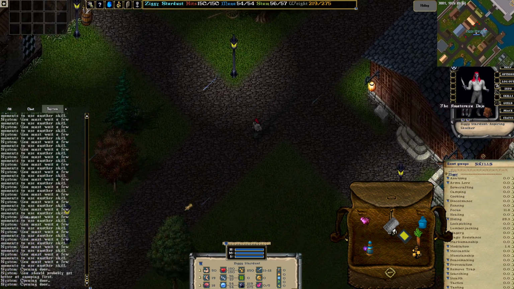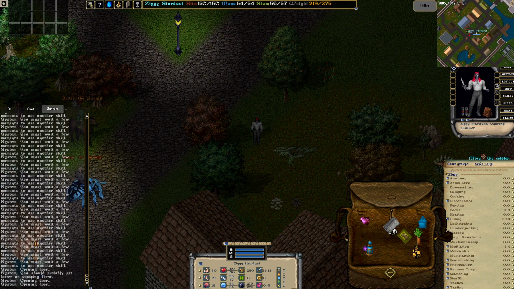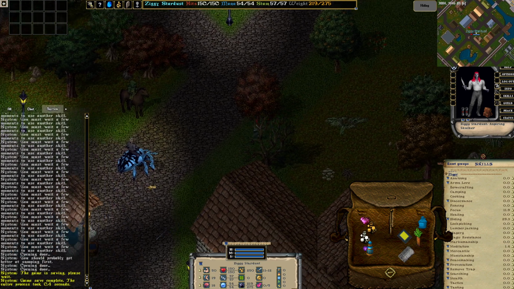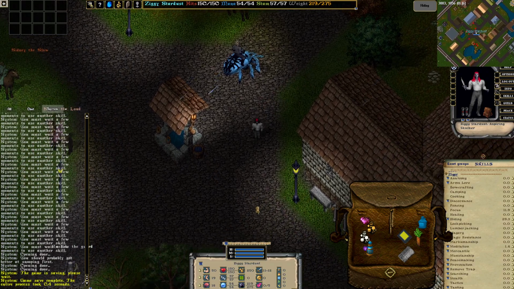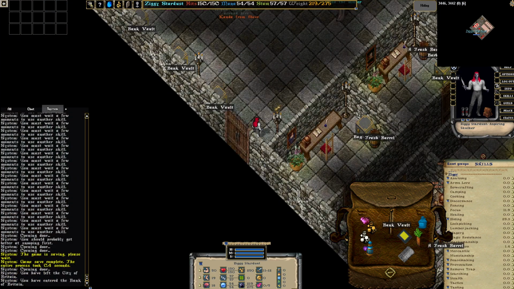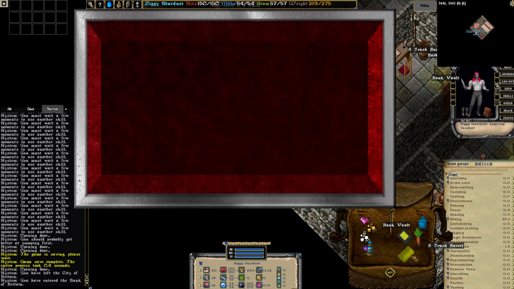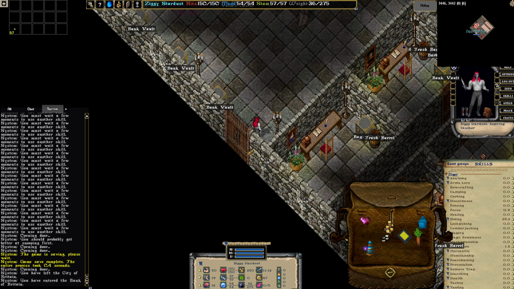Oh, that's handy. Good to know. Alright, let's run to the bank real quick down here. Could even... Oh, we didn't start with a light source, did we? Let's see what we get from this. 67 gold. That is enough for the scissors.